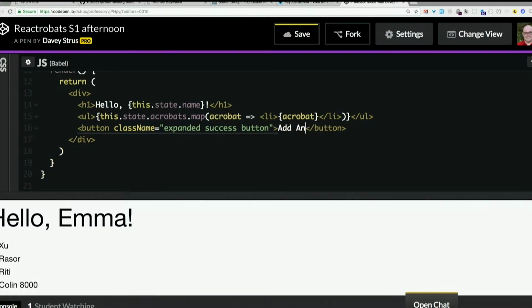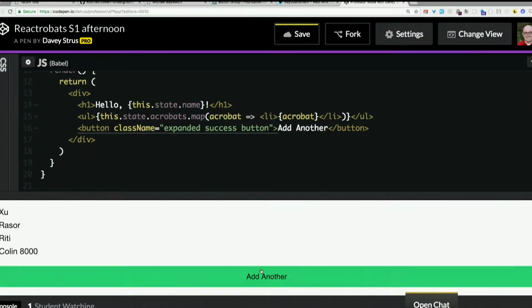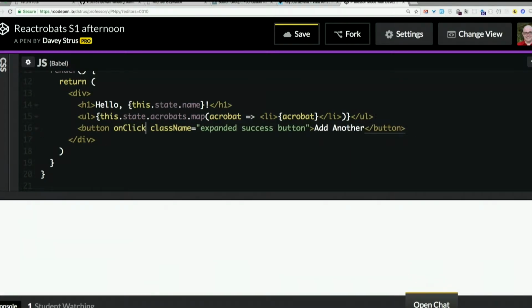Add another. Here's our button at the end. So I think you may have seen in my slides, if you want to do something, you can just give it a prop of onSubmit, or onClick in this case, right? And you camel case those now. These are JavaScript properties, essentially.